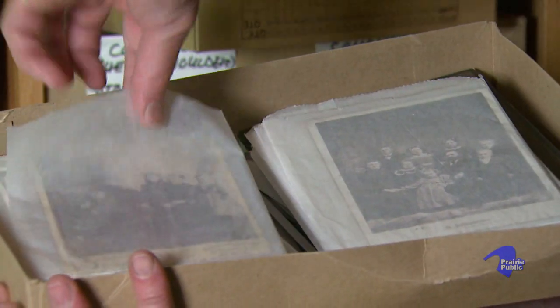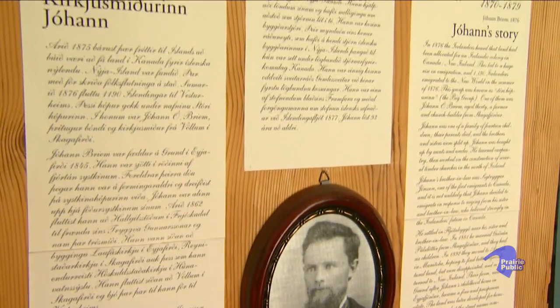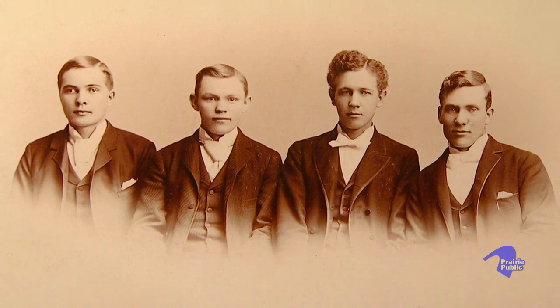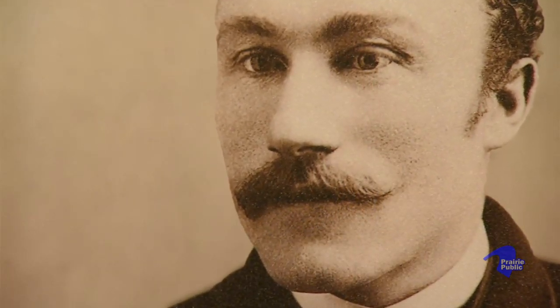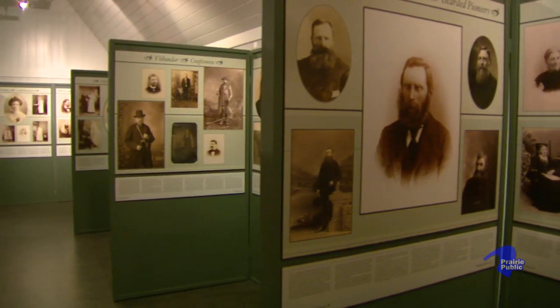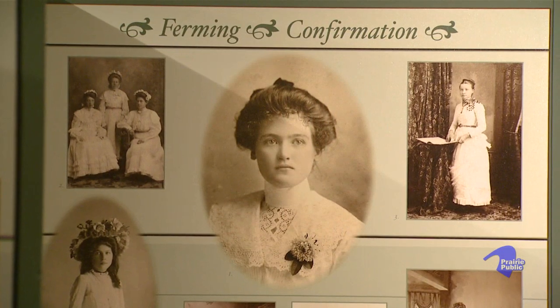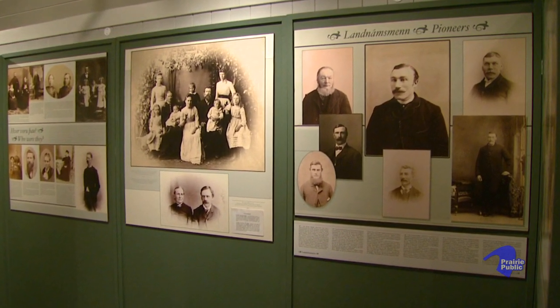Those pictures had been filtering into me at my centre here, mostly from people who were just looking to find a good home for their old pictures that didn't mean much to them anymore. The Silent Flashes exhibit covers the time period from 1870 to 1910, approximately, and is a selection of photographs that represent basically the immigrant experience in North America. The process of selecting the photographs was actually very difficult — not because there were so few, but because there were so many. The Silent Flashes exhibit actually consists of more than 400 photographs, some very large, some rather small in presentation.